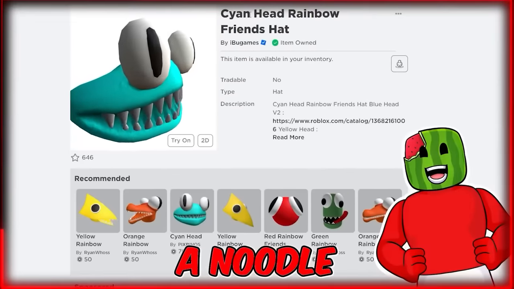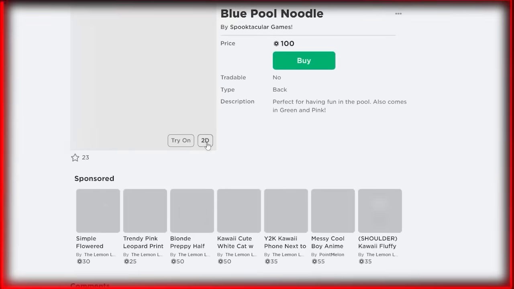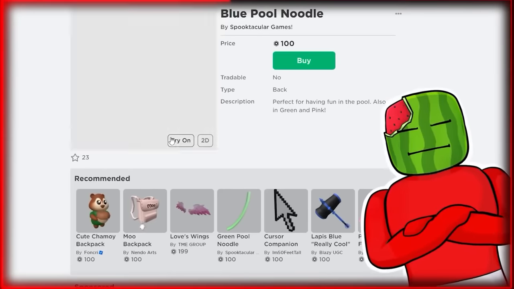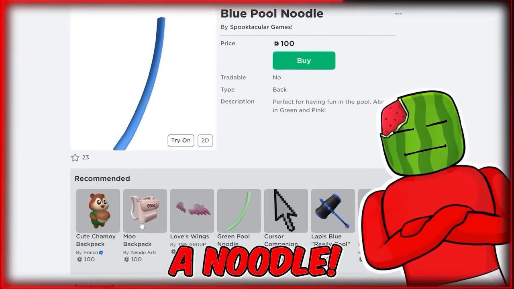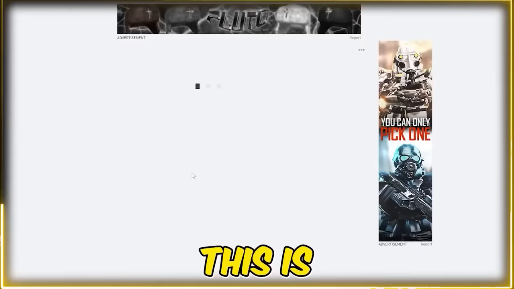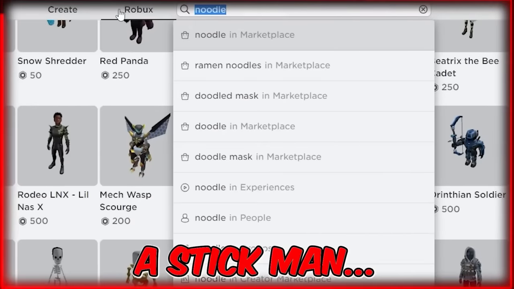Now I need to make myself a noodle somehow. Noodle body. Is this a body or is this like a pool noodle I'm holding? Oh, no, no, no. I need to become a noodle. I really like the look here, too. That's kind of cool. Yes, a tail. This is perfect. It looks just like Scion's. Buy that. What about a stick man?